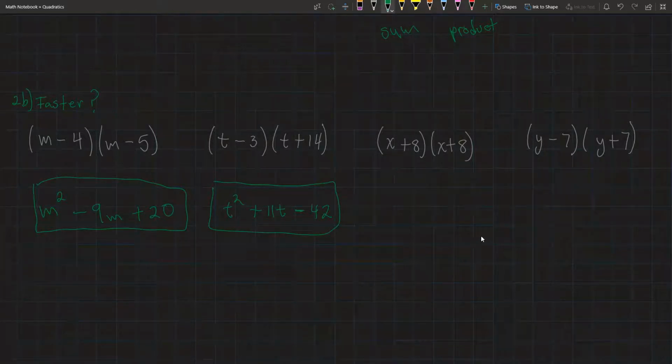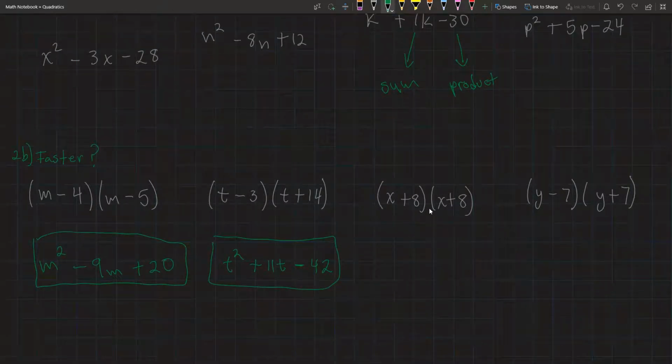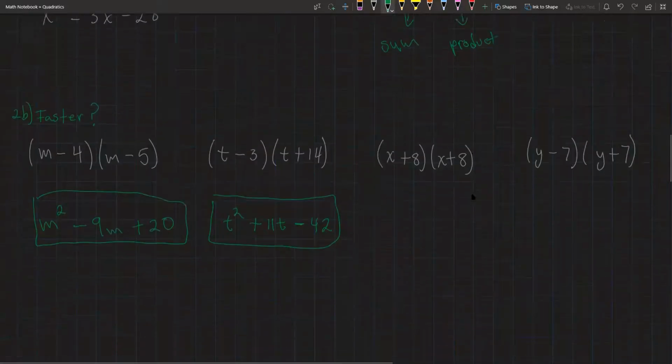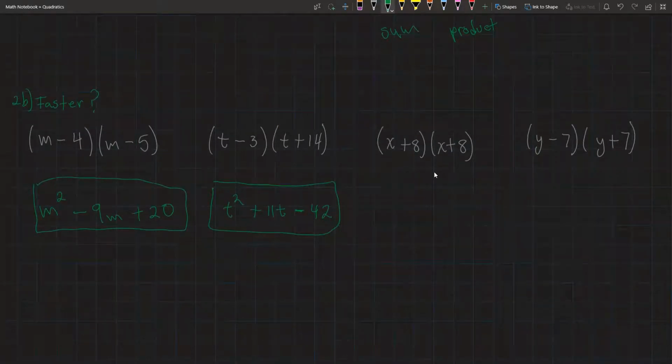All right. Look at how fast we did that. Right here, something times something. But this one's a little special because unlike the other ones, this something on the left is not the same as this something on the right. But look at both of these on the next expression. Are those the same? Yeah, that one's special. And what's x times x? It is x squared. And a plus 8, it is a plus 16. And then a 8 times 8, both positive, give us plus 64.